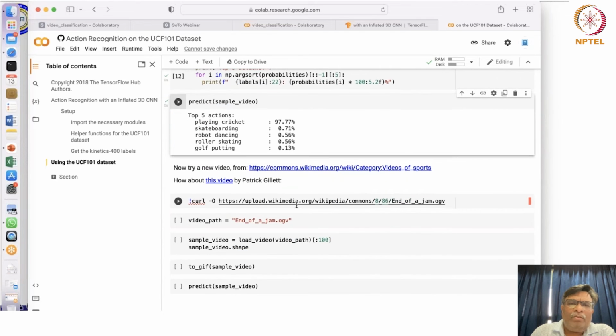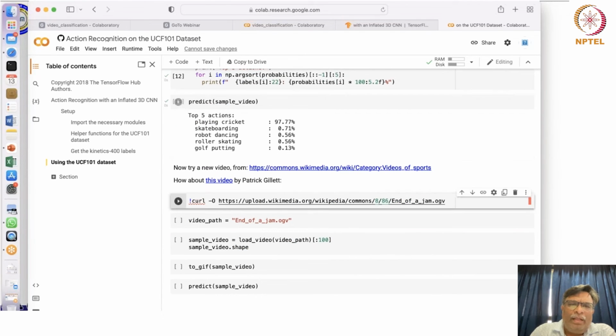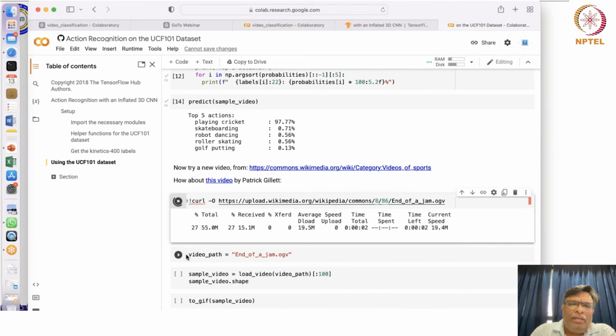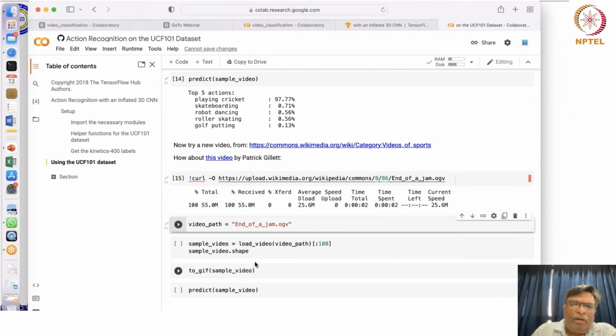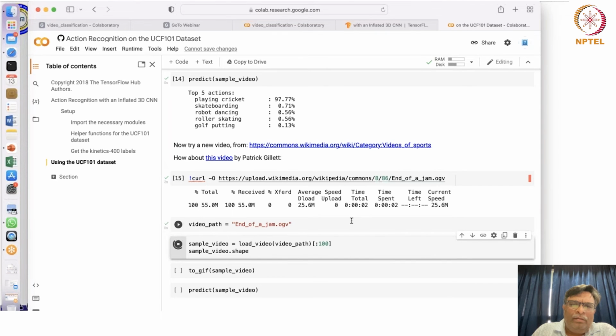It's not displaying, but it will give you the probabilities. And then you can basically try to download certain videos, okay? Trying to understand.